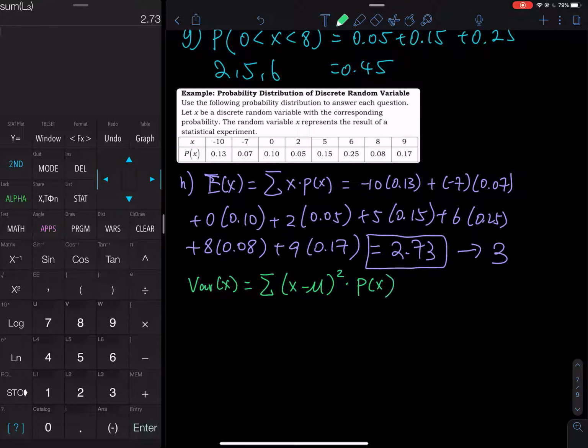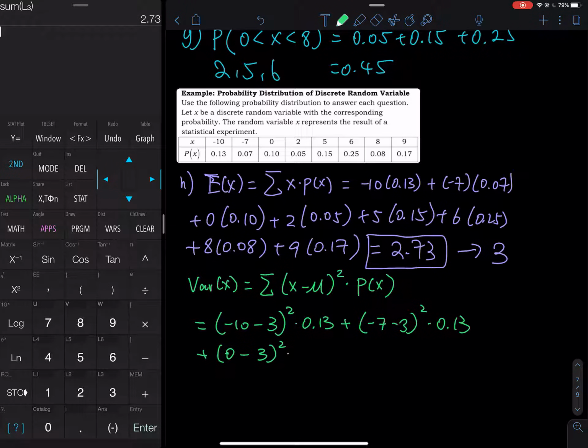So that equals the first x minus 3, square the result times 0.13, and then plus the next x minus 3, square the result, times 0.07. And then the next probability is 0.10.